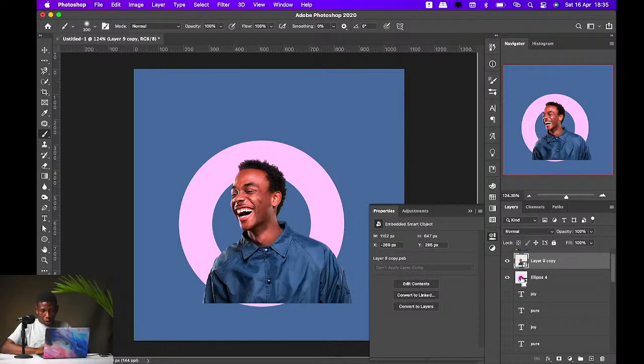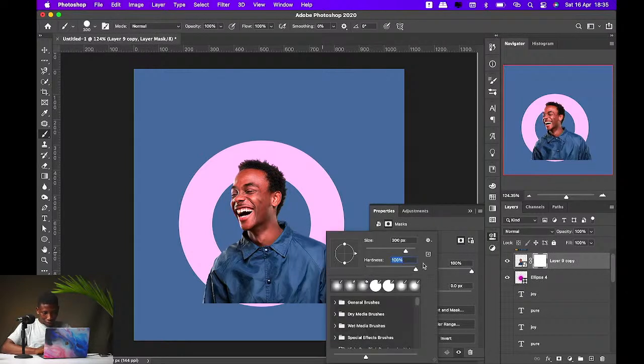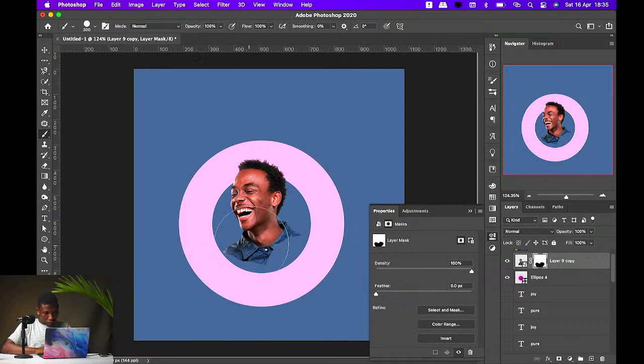Let me delete the layer. So let me come to my Photoshop and to my image and add the layer mask back, and let me right click and increase the hardness of the brush. Next time I will make sure that I start with brush and how to use it. So now if you notice, anytime you click on your layer mask, the color here automatically becomes black and white, because it's either we hide or reveal. That's what we do here. So I want to reveal now. You notice that the foreground color is white, and I can easily come here, making my brush the radius of the inner circle, and I can click. Do you notice? And this is what we want to achieve. This is the reason why we go through this trouble.